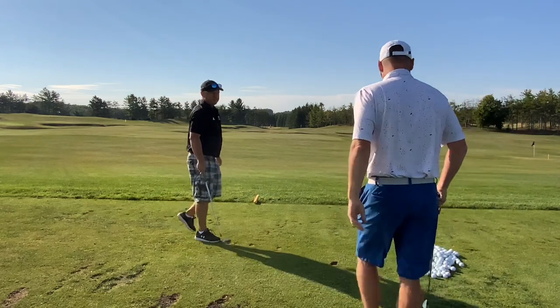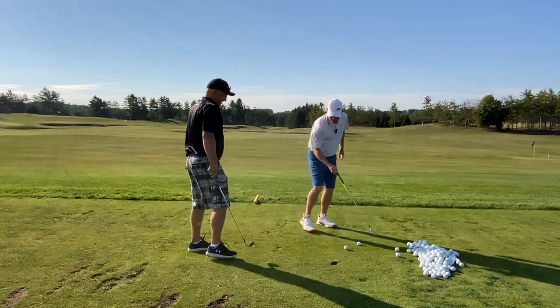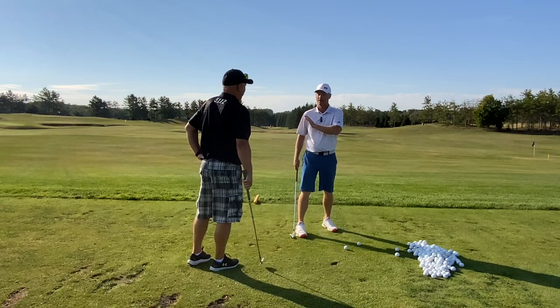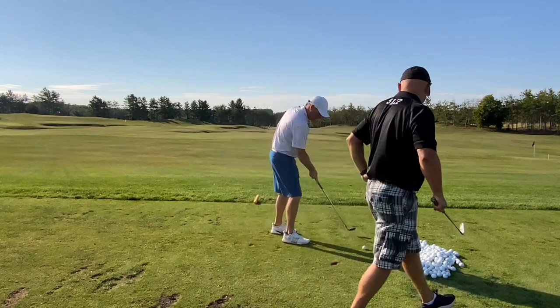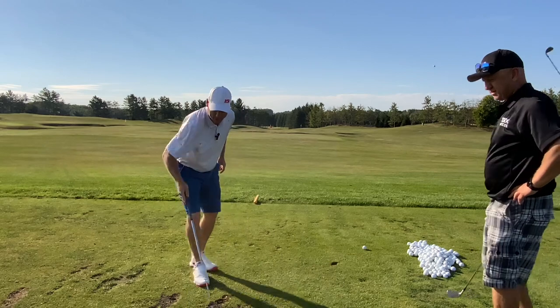Let's have a little chat about all these shots. The first thing is divots — divots are a great thing. We want to take a divot. I'll explain how they happen and why later on. What we're going to do is hit a shot from right here, and once we hit that shot, we put the ball behind the last divot, and you can see how we make these stripes.